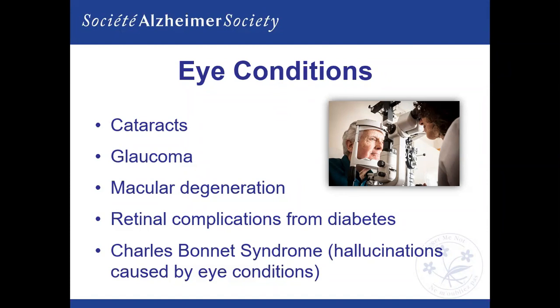Now glaucoma is a group of eye conditions that damage the optic nerve, the health of which is vital for good vision. This damage is often caused by an abnormally high pressure in your eye. And glaucoma is one of the leading causes of blindness for people over the age of 60. Macular degeneration is a degenerative condition affecting the central part of the retina, and that's called the macula. And it can result in distortion or loss of central vision. It occurs usually, and especially in older adults, in which case it is often called age-related macular degeneration.